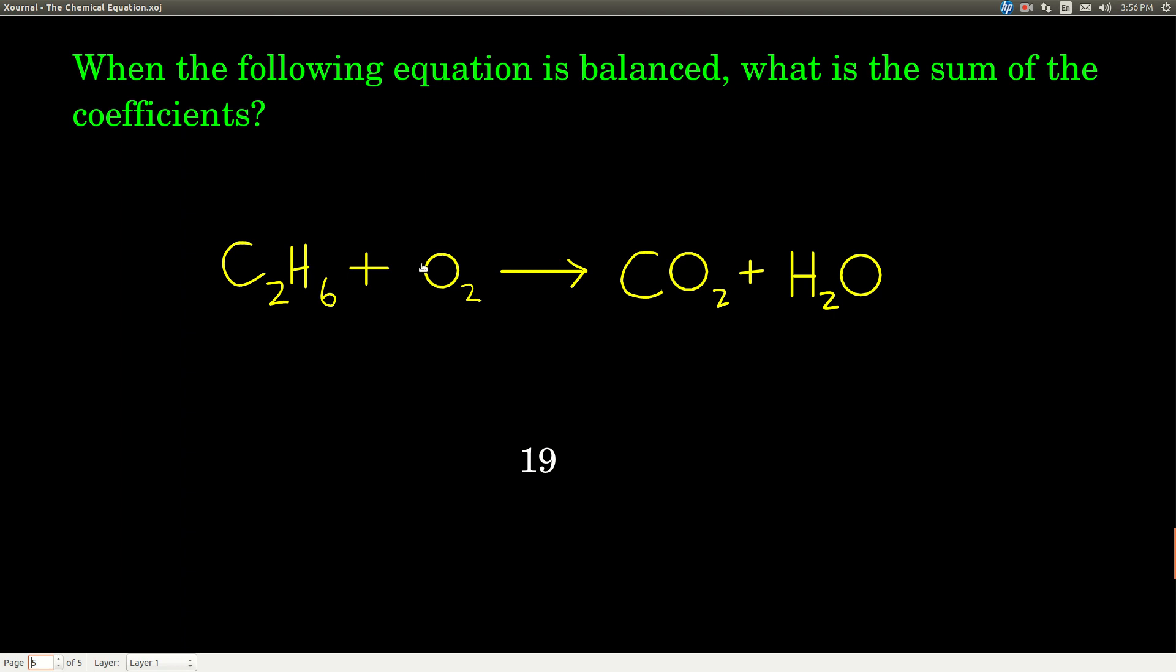The reason is that you can put, once you get everything else balanced, then you know except for the element, in this case the oxygen, then you know you're going to finish, because you can put any number you want to in front of here. Now when we first balance an equation, it doesn't have to be whole number coefficients, but for our final answer, now this is important, we want the smallest set of whole number coefficients possible to balance that equation. Remember that, write that down. Smallest set of whole number coefficients.